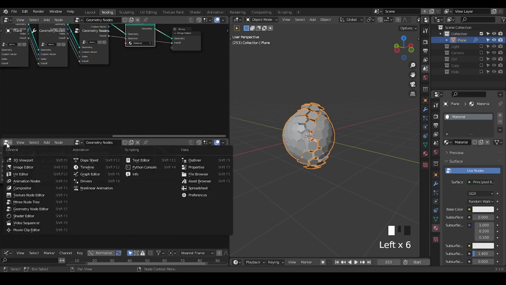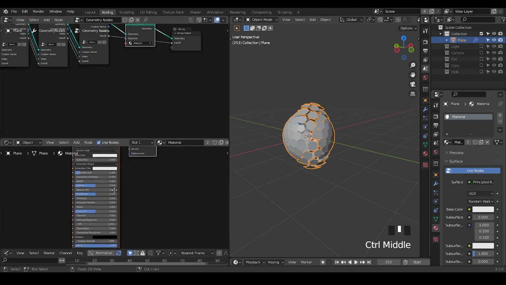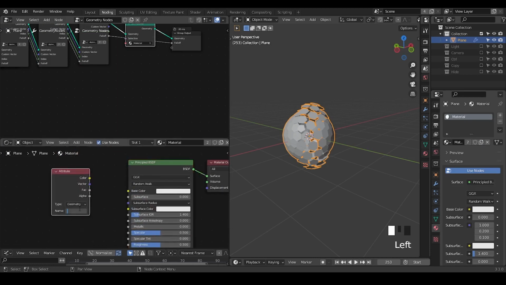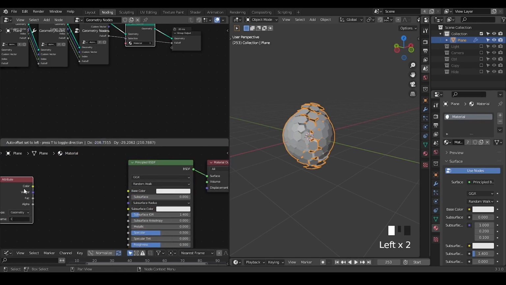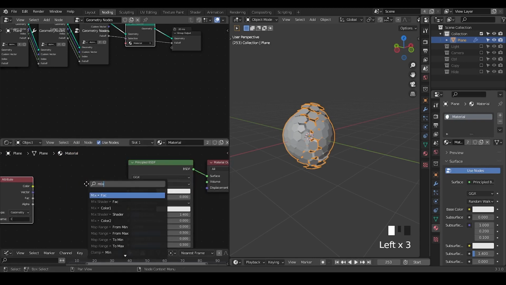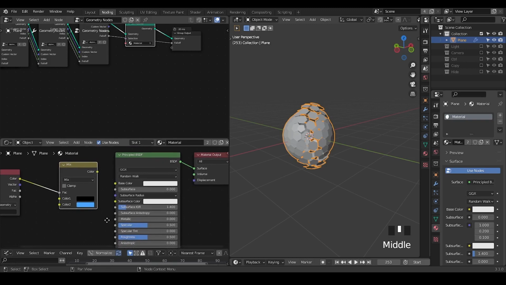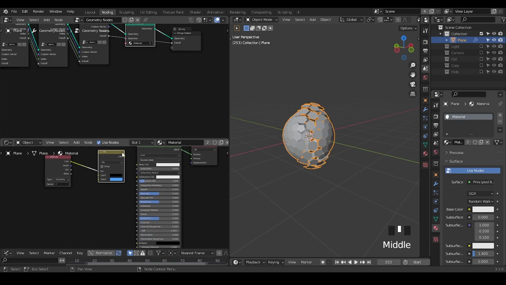So go to the shader node, and I'm going to use the attribute node to take this attribute, which is C, and we can use a mix RGB. One is black, and the other is maybe blue or whatever other color, and then we can use the emission shader.